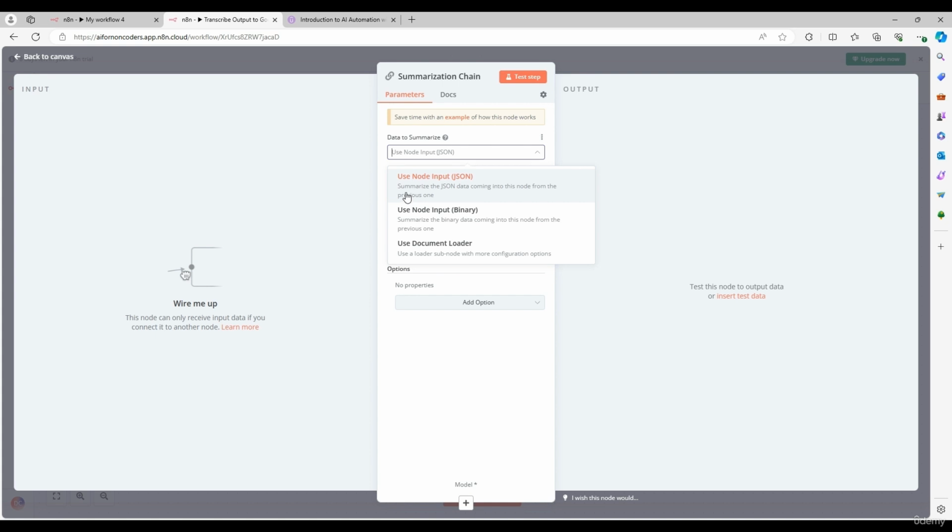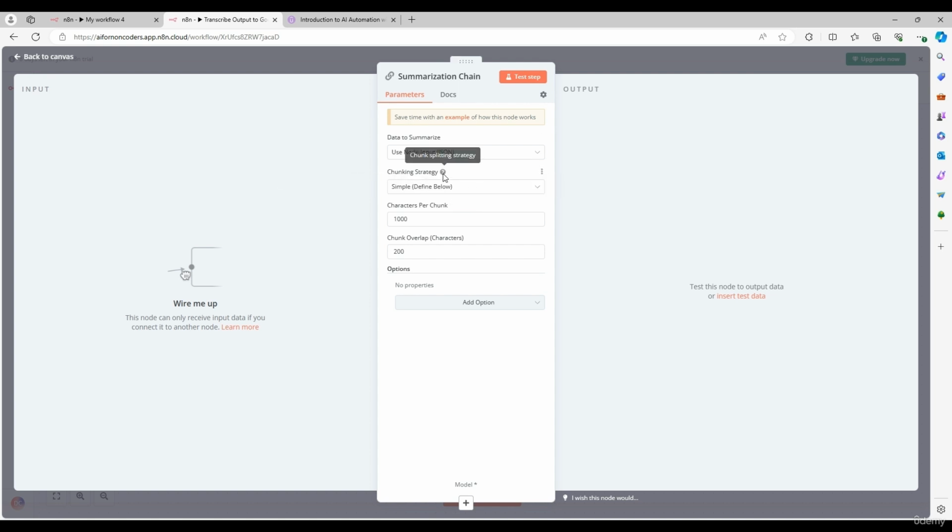So you can provide input to it directly, so we'll do that in this case, but there's other options where you can directly feed a file into here, or a document loader, which can include PDFs or text files or other forms, right into this node. So this node has the ability to handle a lot of different types of input.